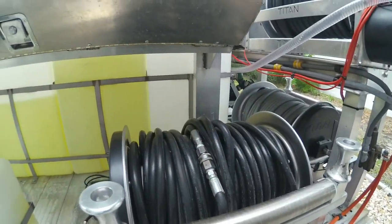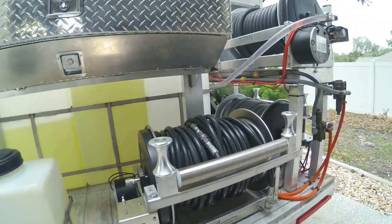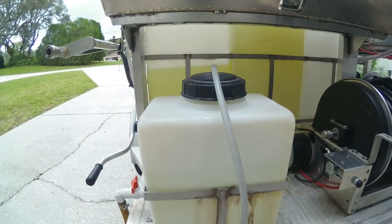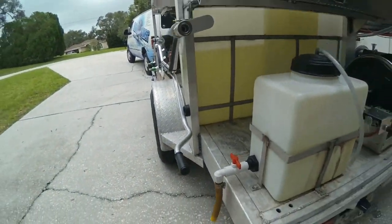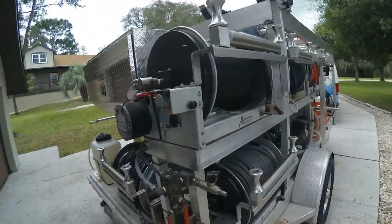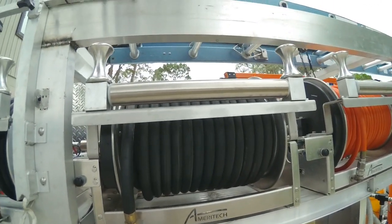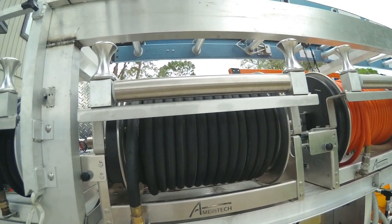What we have here is an electric hose reel. It has all half-inch pressure hose on it for the 49-inch Surface Cleaner. Then we have the chlorinator here — chlorine for the bug sprayer for tough-to-get mold. We have all hose reels here, all electric. This is a 100-foot water supply hose, and this is a 150-foot water supply hose in case you've got to hook up another one to run that big monster Surface Cleaner.